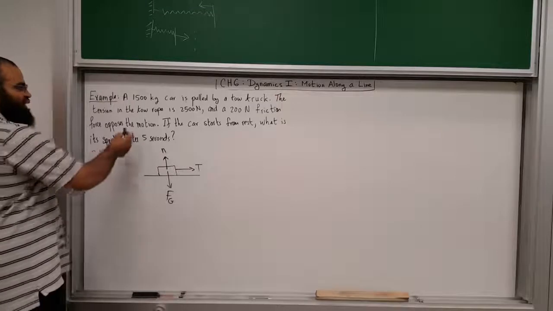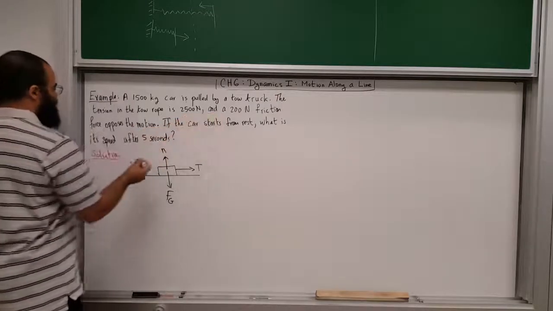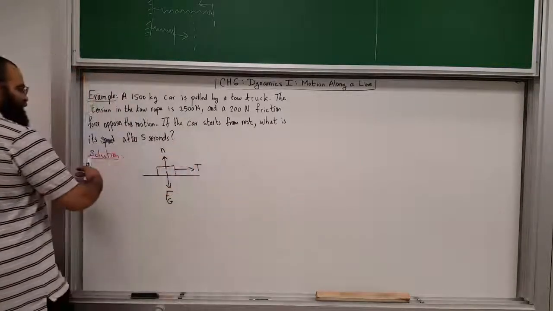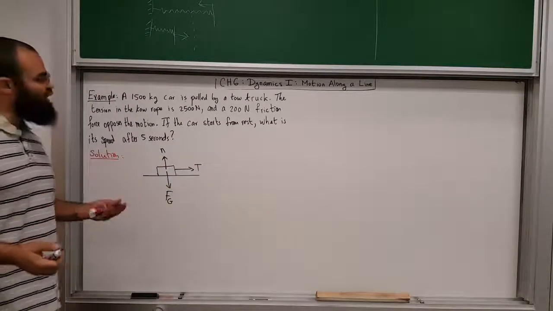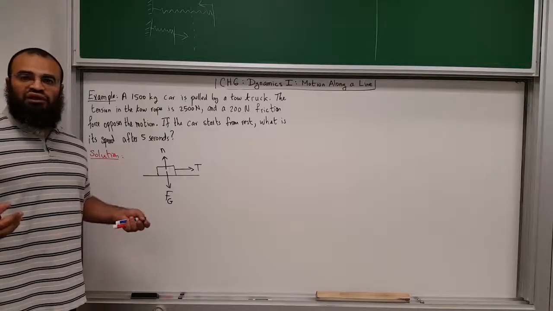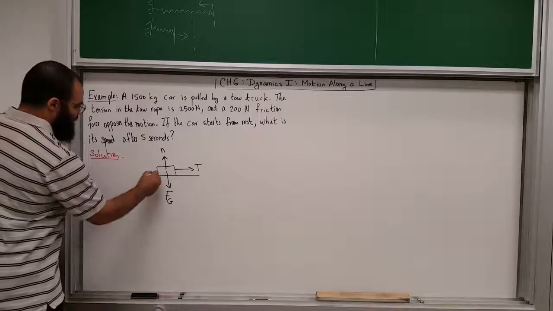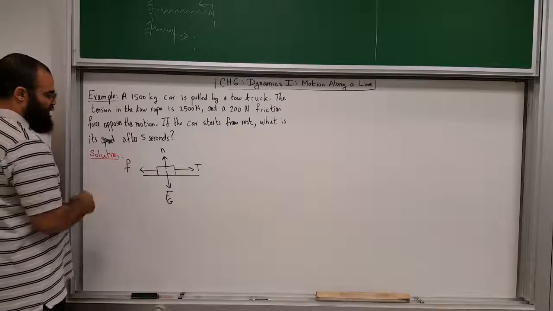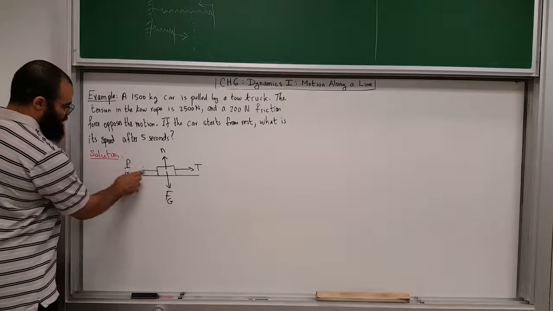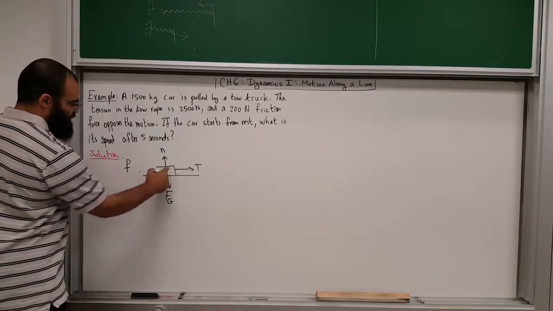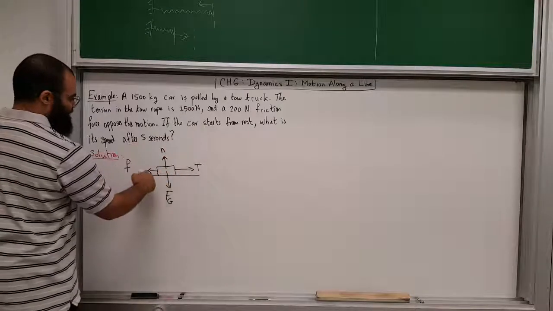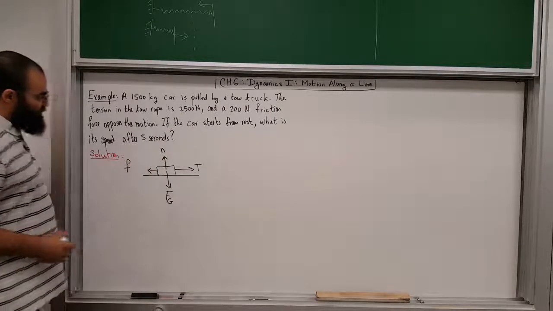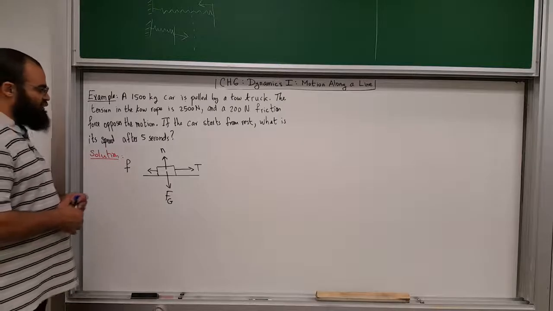And then they said there is 200 newtons of friction that opposes the motion. So if the motion is to the right, there will be friction to the left. I know we haven't talked about friction, but they're telling us how much it is and in what direction. I'll just call it the force of friction. It's 200 newtons and it's this way. Maybe the arrow should be a little shorter, because this is 2,500 and this one is just 200 to the left. Those are the forces.